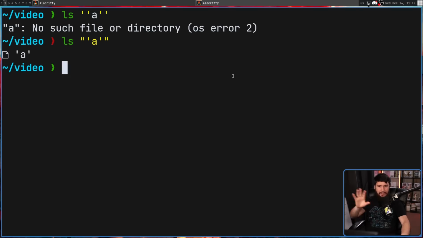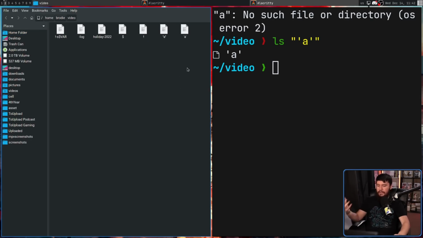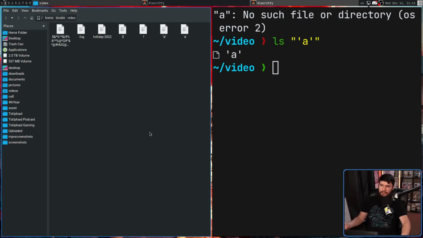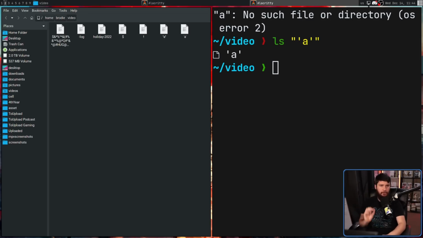Ultimately, though, the best way to deal with ridiculous files like this is to not even deal with them from the shell like this. Because if we go and do this inside of a GUI file manager, this is how I made all the files. We can go and name things literally however we want, and it's all good with it. As long as it's a legal file name, it's not going to complain. But one thing I don't know is why file names like this were ever allowed in ext4 in the first place. My assumption is they're allowed over on other operating systems, so they want to make sure those files don't become an issue when they're brought over, but I really don't think they should be here.